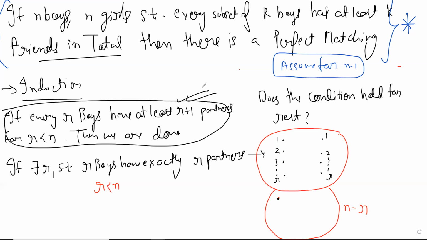And I didn't get here magically. You saw the whole journey, right? We got stuck in a lot of places. We saw that if there were two boys who have two friends in total, then there was a third boy. If there was this tight condition, then we saw that there was a problem. Then I said, let's say there is a situation which is not tight. Then also we got stuck. Then we came to this last situation, and I said, let's see the case when there is no tightness anywhere. That is easy to do. That's how I came here.